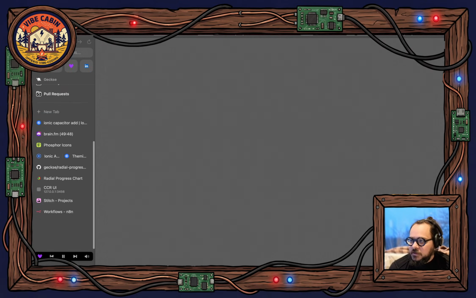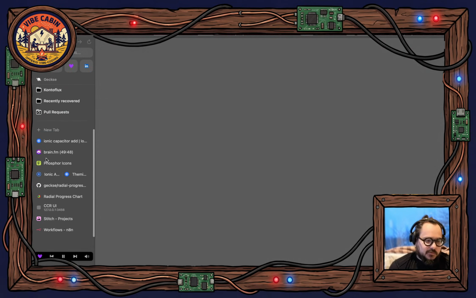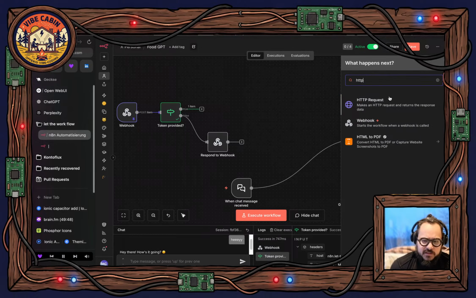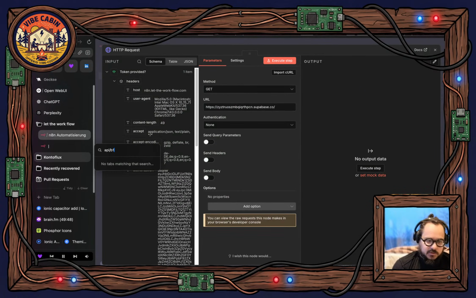All right, Supabase URL, we got you. And that means we would just do an HTTP request to this endpoint, and I think it was just API v1 user.